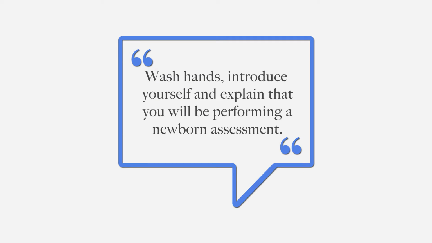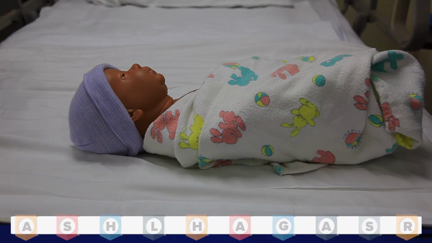The first step in our procedure is to wash your hands before walking into the room and/or before performing the routine assessment. Introduce yourself to the parents of the newborn and explain that you will be performing a newborn assessment, and explain to them what this will include and why you are assessing those areas. Place the newborn on a flat surface at a level appropriate for you to use good body mechanics.